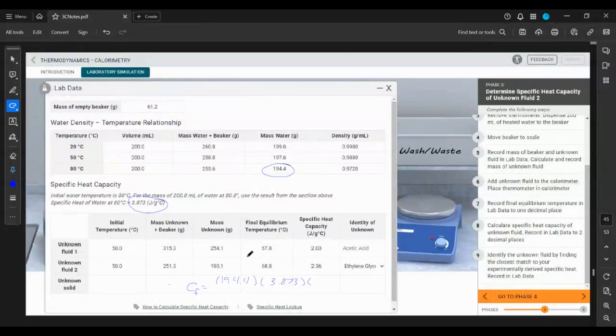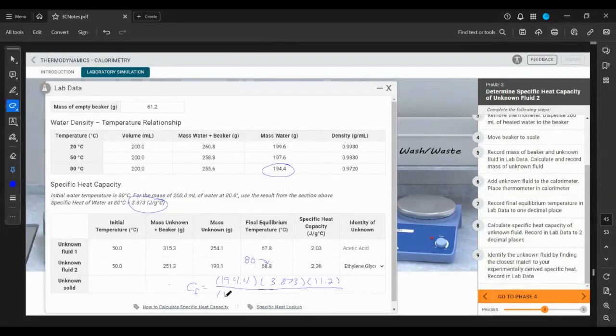Then the change in temperature of the water. So the water went from 80 down to 68.8, which is what, 11.2? And then technically, if you multiply all that up, it'll tell you the joules of heat lost by the water. Because of conservation of energy, that same amount of heat has to flow into our mystery liquid, and we can set this up. Also, technically, we're ignoring the negative sign on the change in temperature because we're canceling that with a negative sign that was in front of the original formula.